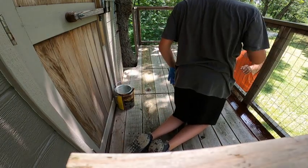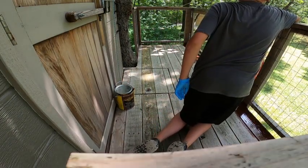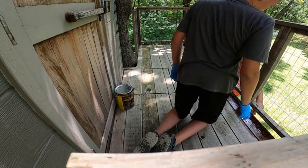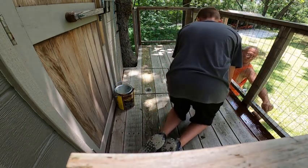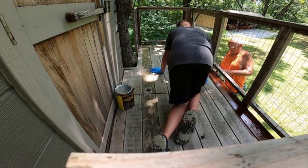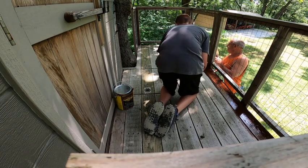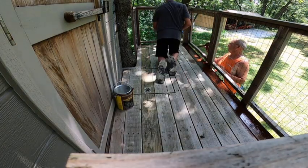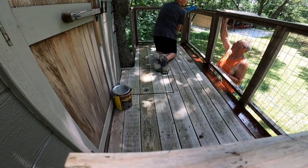Hand me your brush through here. Well, I'll get that once I get that. Well, I don't want these big dark drips over here. Oh. That's what we got, a few places. Okay, so come back down here. Either way, you can start there or start the other end. But while your stuff's wet, you gotta keep painting because you don't want the overlaps.